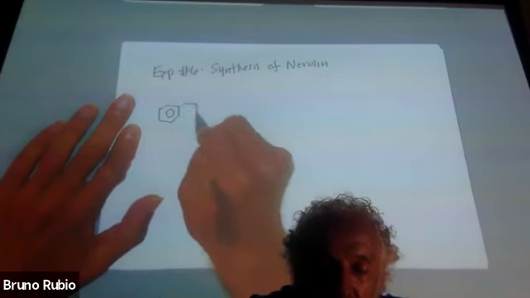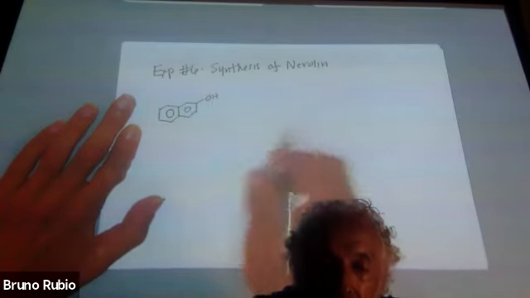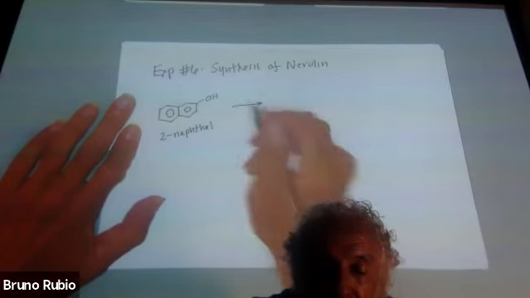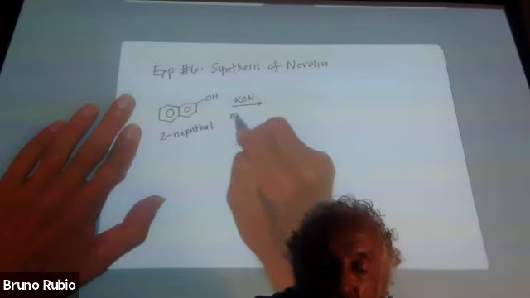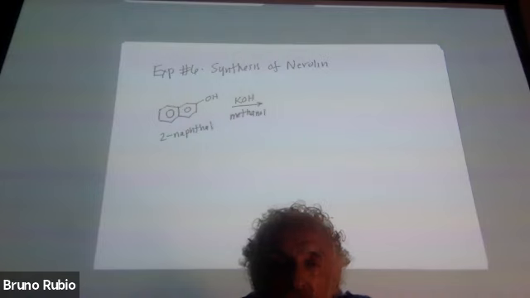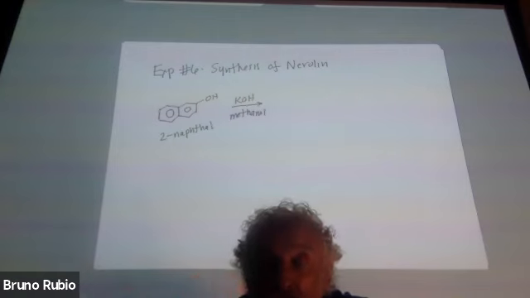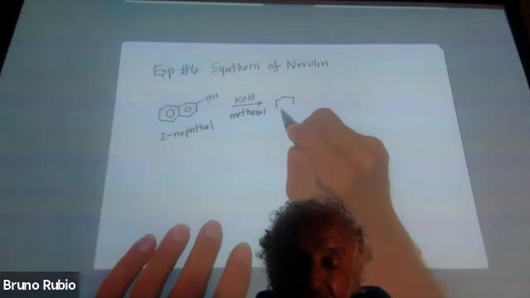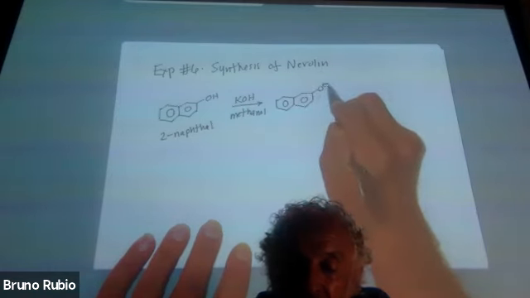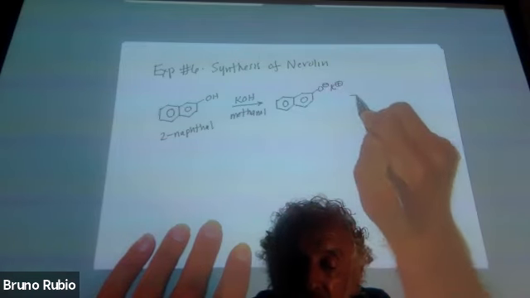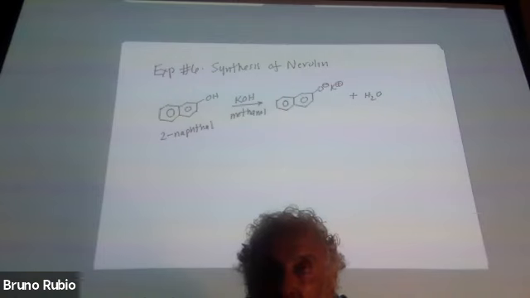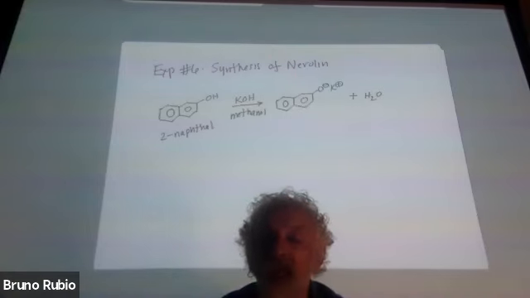Okay, so the synthesis of nerolin will involve taking this 2-naphthol, and reacting it with a base, potassium hydroxide. The solvent here is methanol. And the OH proton of 2-naphthol is acidic. It will be removed by OH minus, which maybe you remember from Gen Chem is a base. And so we have this acid-base reaction in which the OH proton of the naphthol is removed, and we get this naphthoxide plus water. Okay, so where did the water come from? The H plus, the proton that was removed from naphthol, got together with the OH minus to make water.